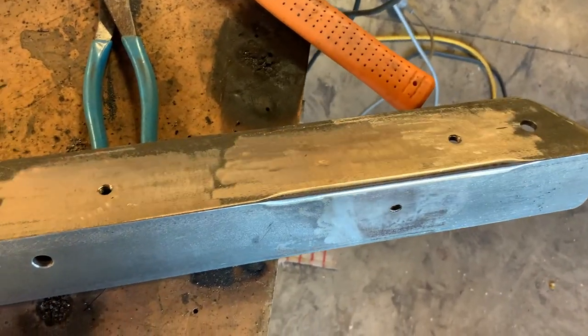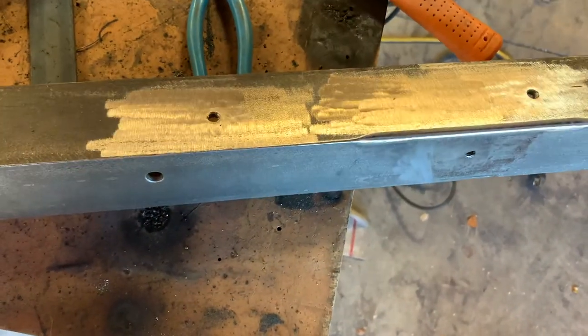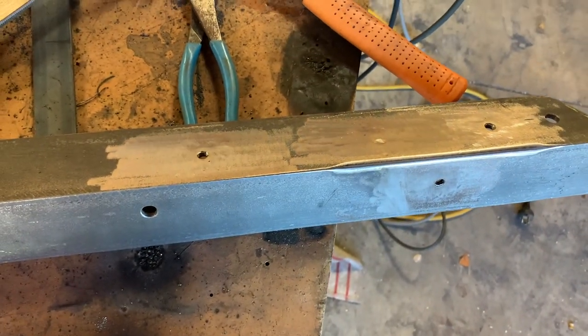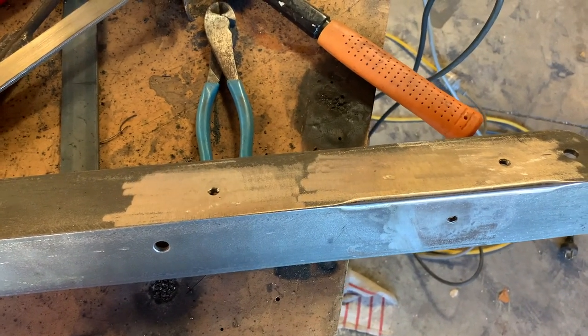Okay, so I've got the third mounting hole welded in, and now I'm just gonna run the tap through both of those holes just to make sure nothing has gotten stuck in the threads when I was welding them in. Then we can get on to the next step.